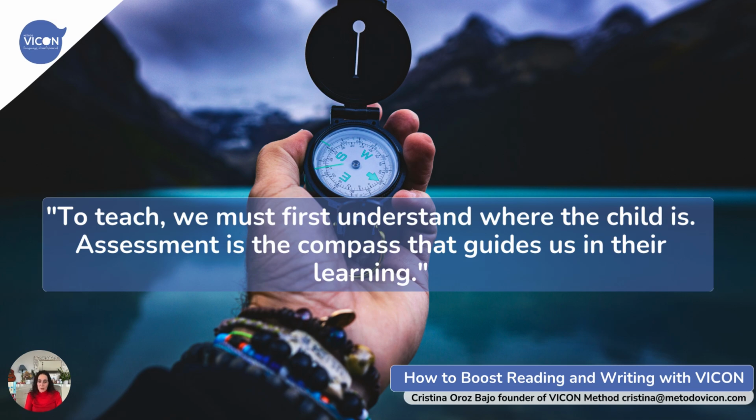One of the easiest ways to assess a child's level is through observation while using the Beacon method videos. We should pay attention to: does the child react to sound and images? Do they show interest and follow the videos with their eyes? Do they try to copy movements or sounds? Can they recognize images and connect them to meaning? This observation helps us understand how the child processes information, which is the first step in learning to read and write.